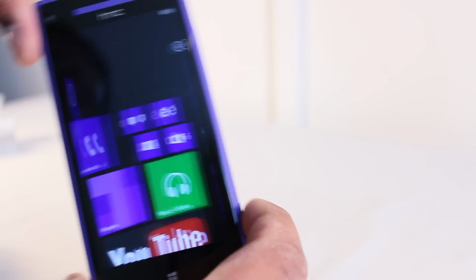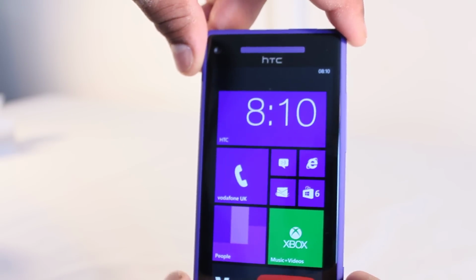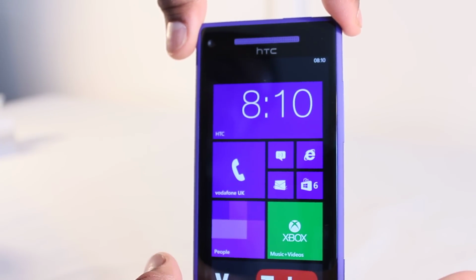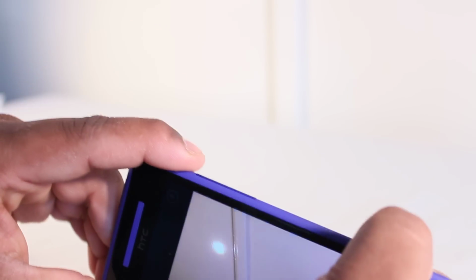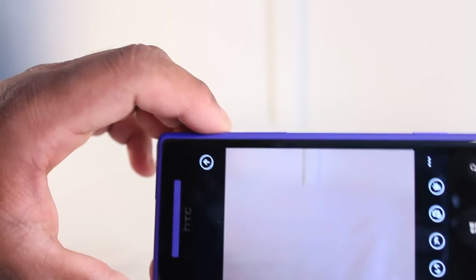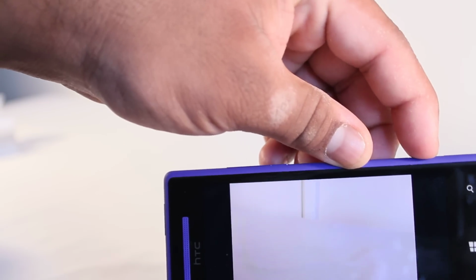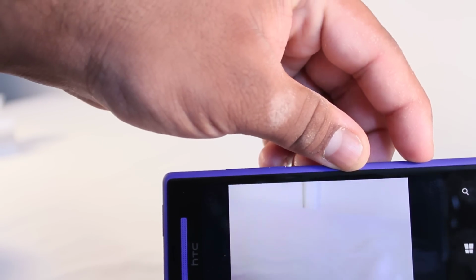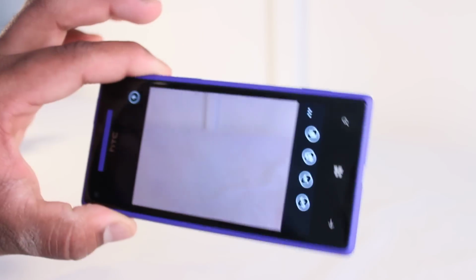And the great thing is the quick button on the bottom, the quick button to get to the camera, is really nippy. You just press it once, hold it down, sorry, and there you go. So straight away you're there with the camera. Also, the camera doesn't take long to take a picture. It's quite quick, as you can see, so you can keep rapidly firing as quick as the camera will go.